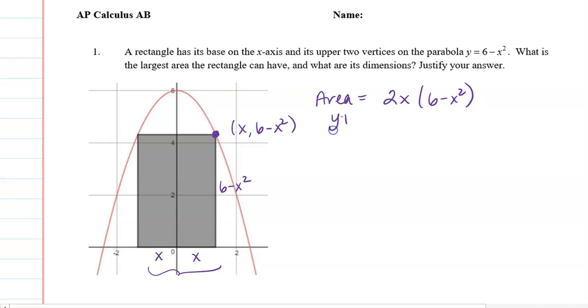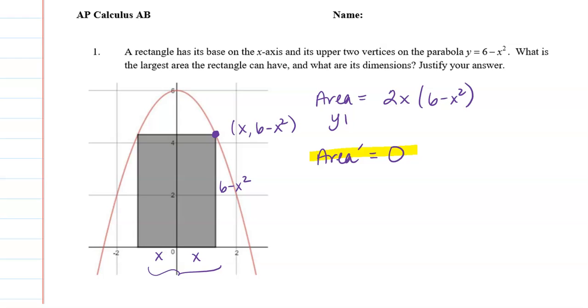Type this into y1 in your calculator and have it take a derivative for you. Remember that when you're writing out a problem, it's really important that you write out that step, that even if you have a calculator doing a lot of the work for you, you're still interpreting all the calculus. So you need to tell it to take a derivative, and then you're also setting your derivative equal to 0.